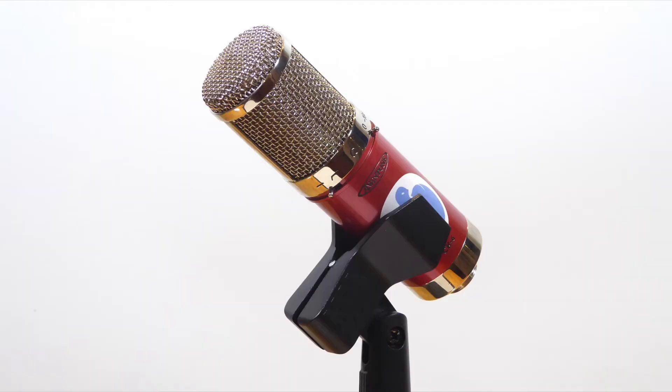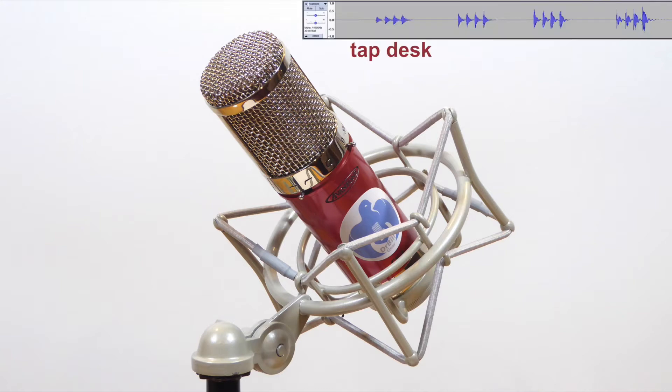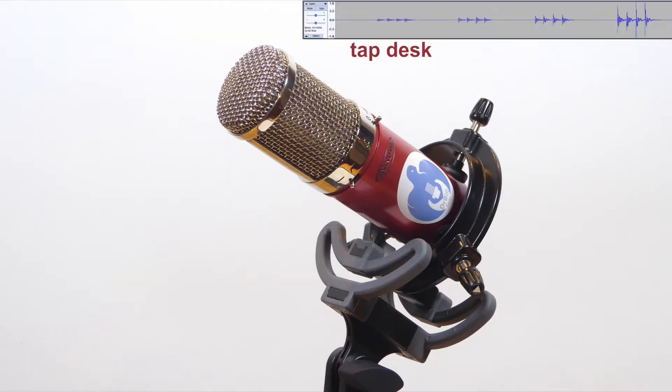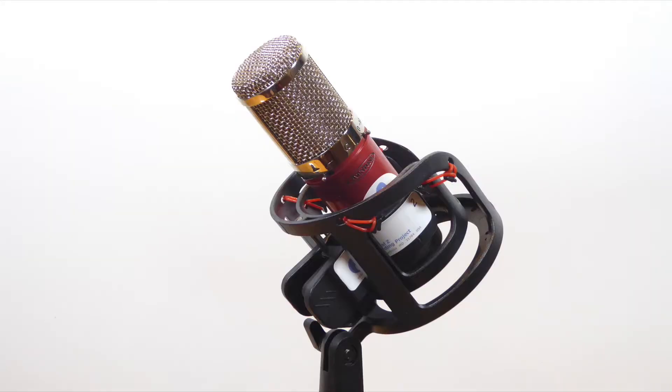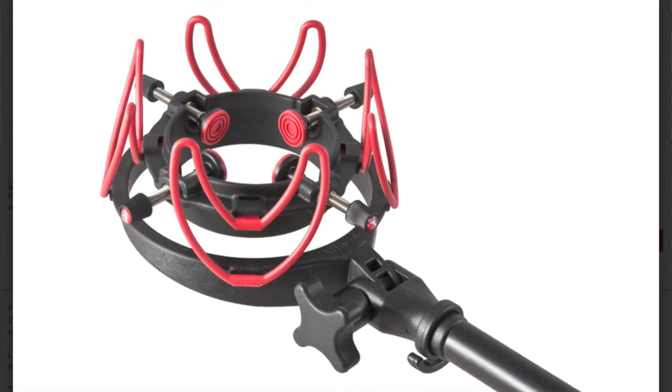So let's see how this plays out. First up, the clothespin-style mic holder. Next up, the Aventone factory shock mount designed for the CK6. Next, the Gator Frameworks universal mount. Now the Wintek SM6 Spider-style shock mount. Finally, the $30 mic top universal shock mount — that seems to be a direct imitation of the Rycote Envision universal shock mount, a highly regarded studio accessory that sells for around $80 a pop.